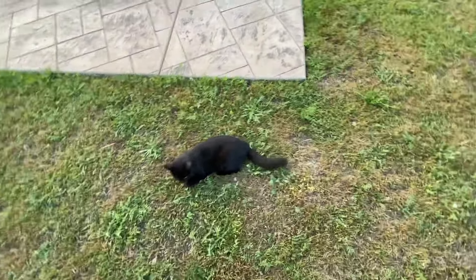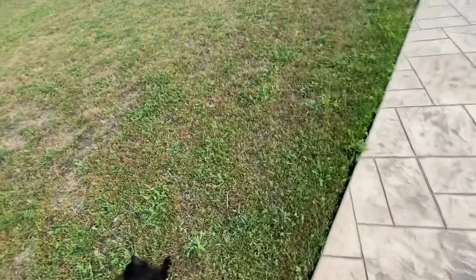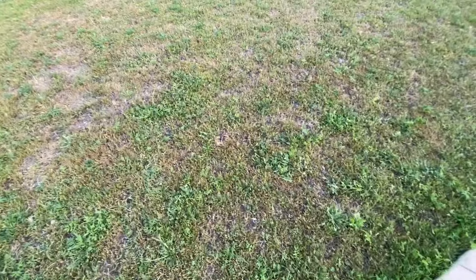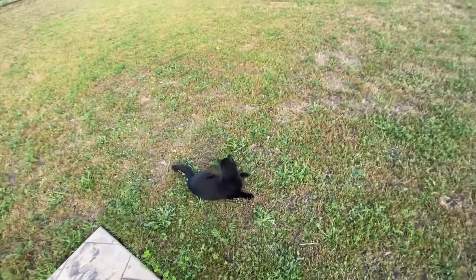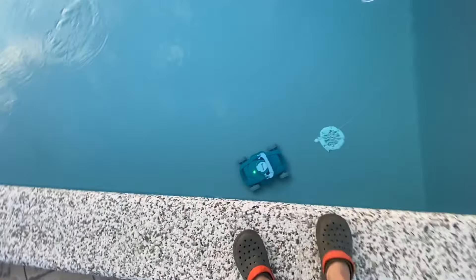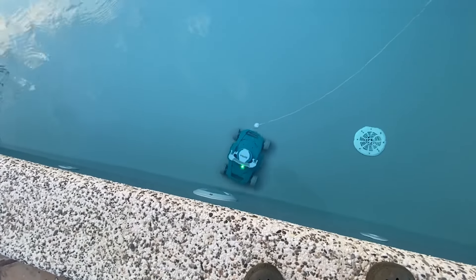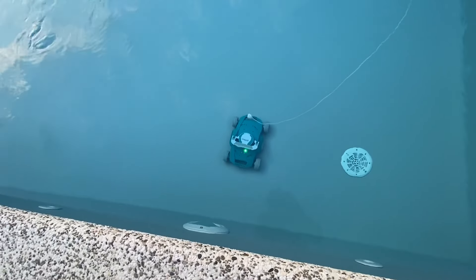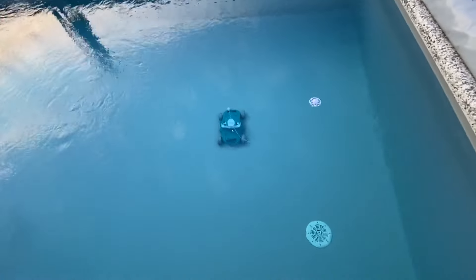We have got a new addition to the family — that's really the reason for the video. Our family's quite extended, with lots of frogs running around, praying mantis and cats. We've now got three cats, we seem to have gained one. But this is our new family member — this is Derek the Diver. As you can see, he's beavering away cleaning the pool.